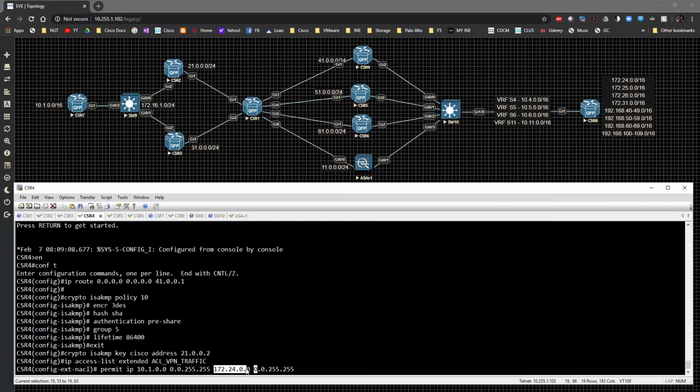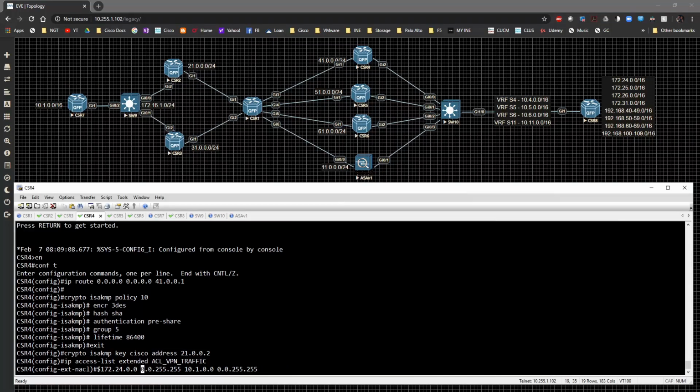I can just grab this like so, and I've got it copied, so I'll come back to here and paste that information, then grab this information right here, copy it, come back over and paste it in, and then we're good to go. So now the entire configuration is set up.